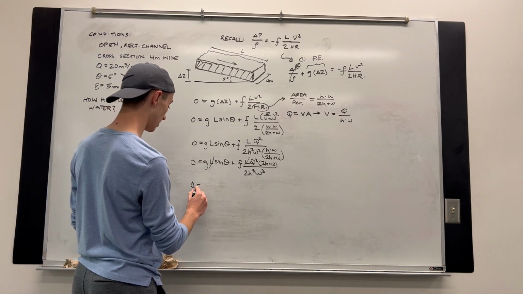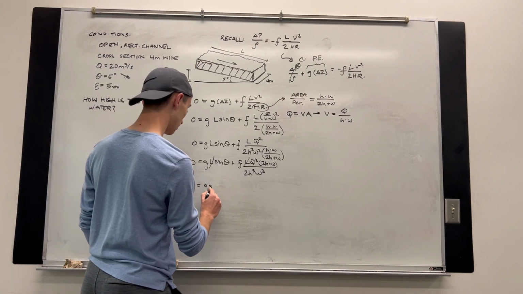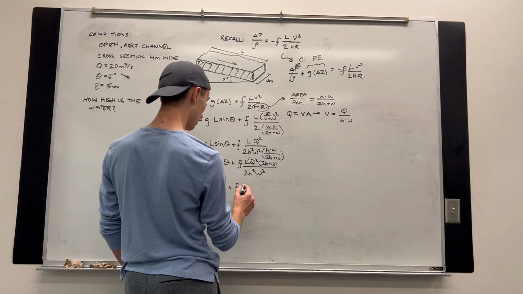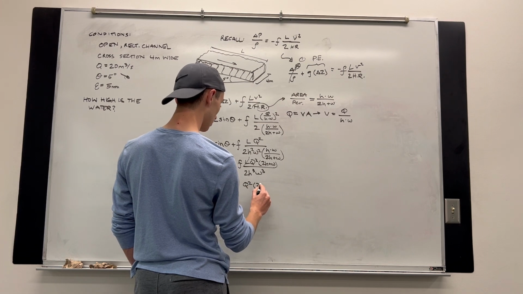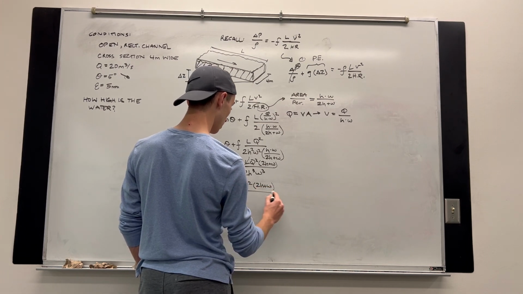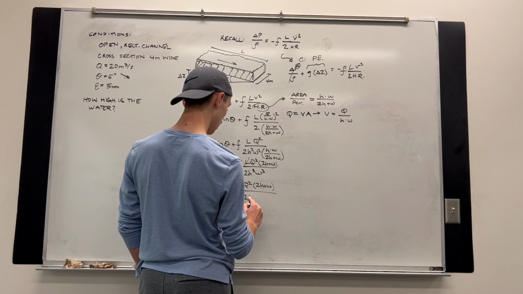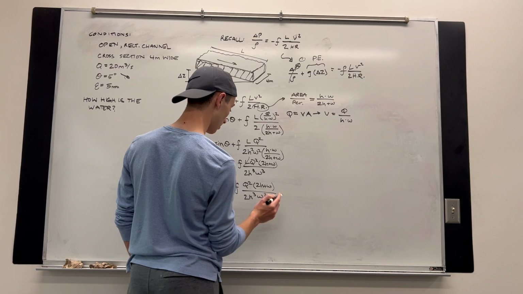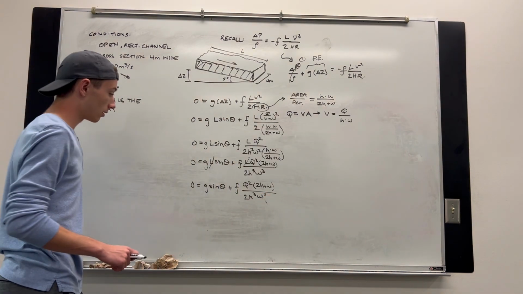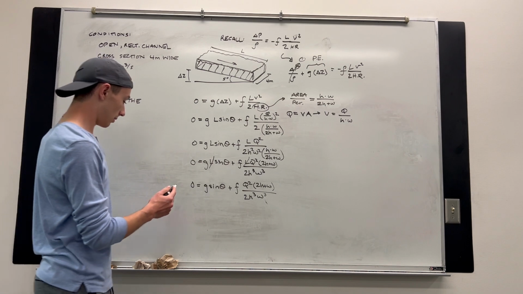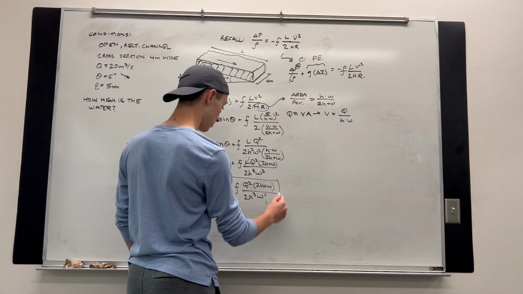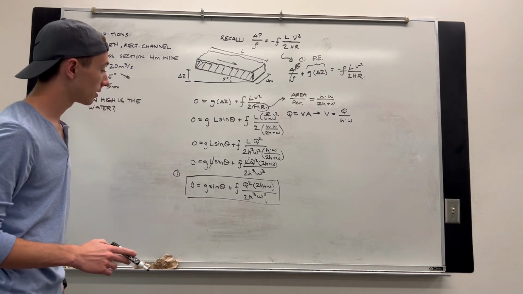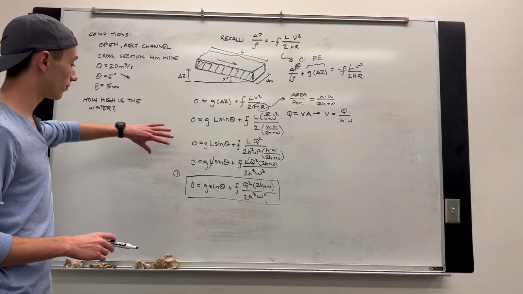We're left with 0 equals g times the sine of theta plus f Q squared times 2H plus W, divided by 2H cubed W cubed. Okay, that appears to be right. This is going to be the result of our first equation. This is the Bernoulli's equation with all the variables that we have given, plugged in.